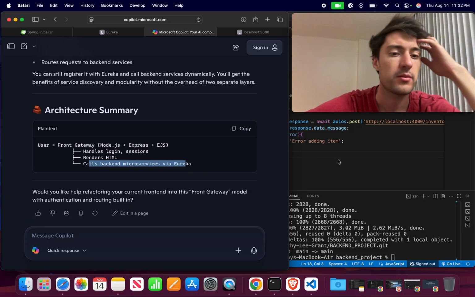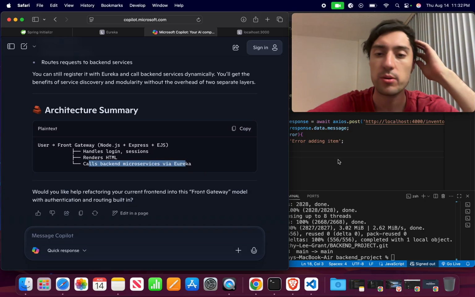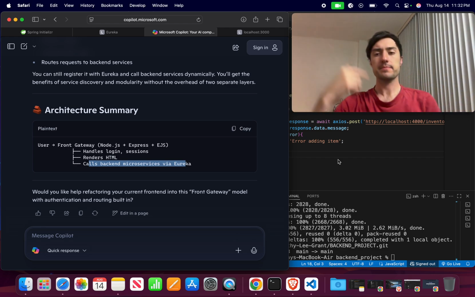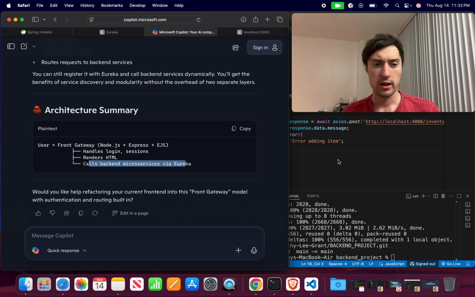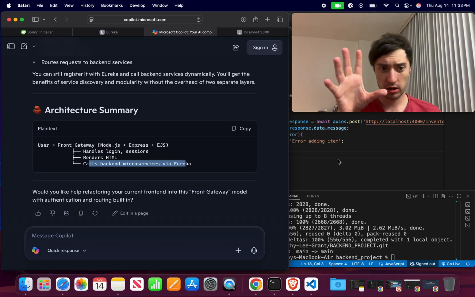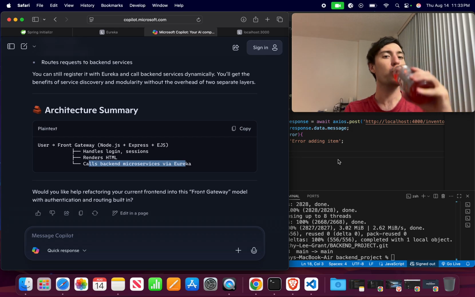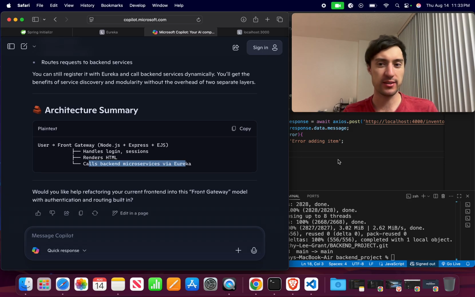Although, fine. I'm trying to figure out, do I want to go straight into... I could develop it like this, where it's just a front gateway. Or I could just take it on faith that I would want to have an API gateway. I don't know what I want to do.